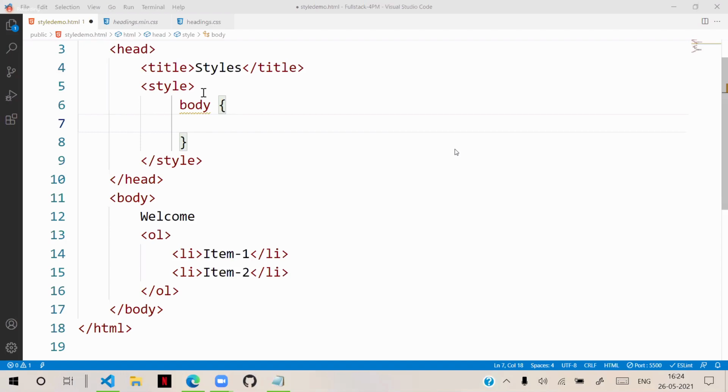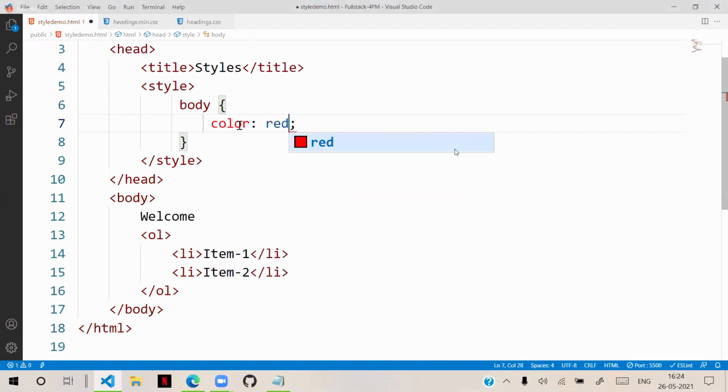So we have to define the adapting options so that they can adapt those effects and use them. That's what we have to specify. So adapting is nothing but generally, suppose body is having color.